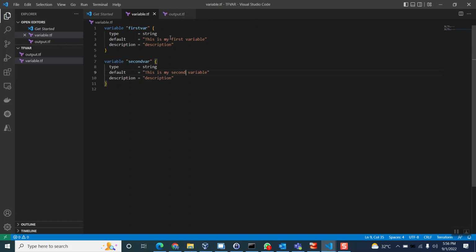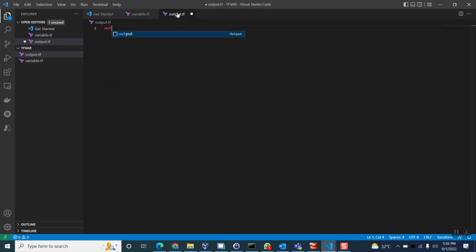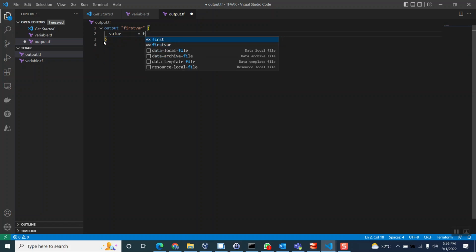Now I can simply go to the output file and say, output block, you have to show the value of first var, and the value you will be referencing will be var.first var. Let's make the output name different. You can call it first var output.